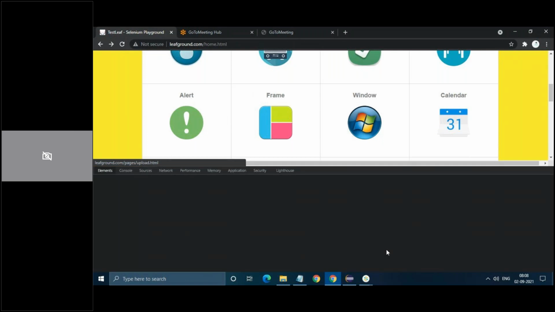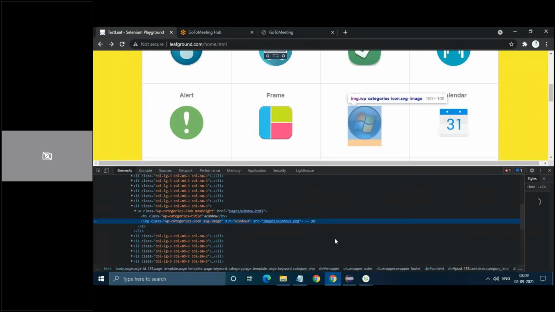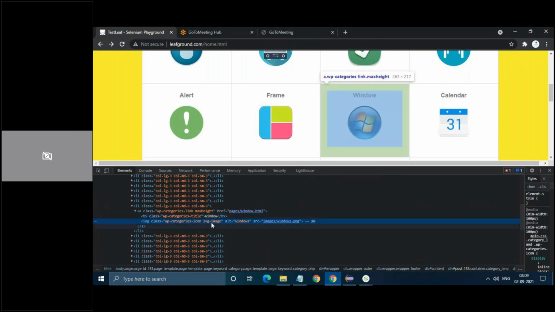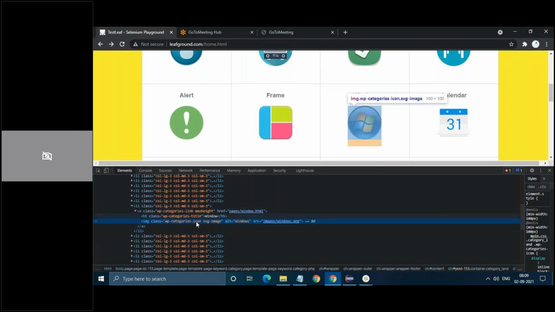Inspect. Here ID is not there, name is not there, nothing is there. Link text is also not there. Okay, in this case, what can we do?